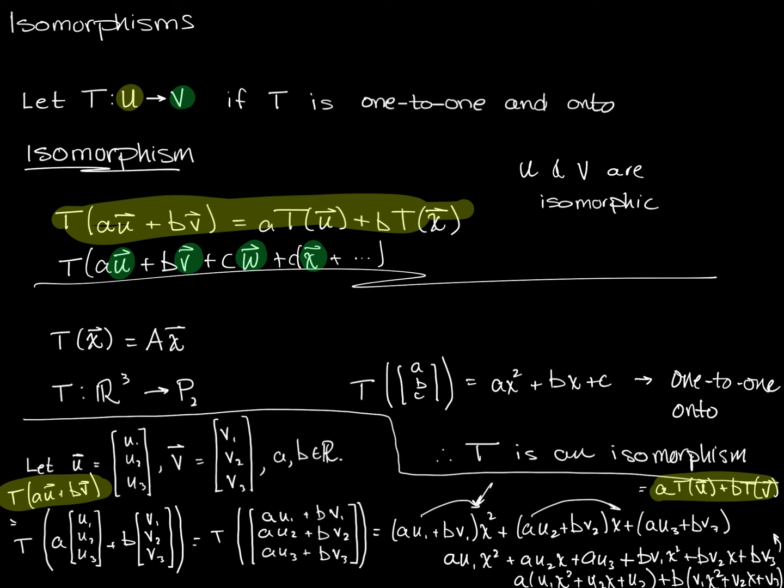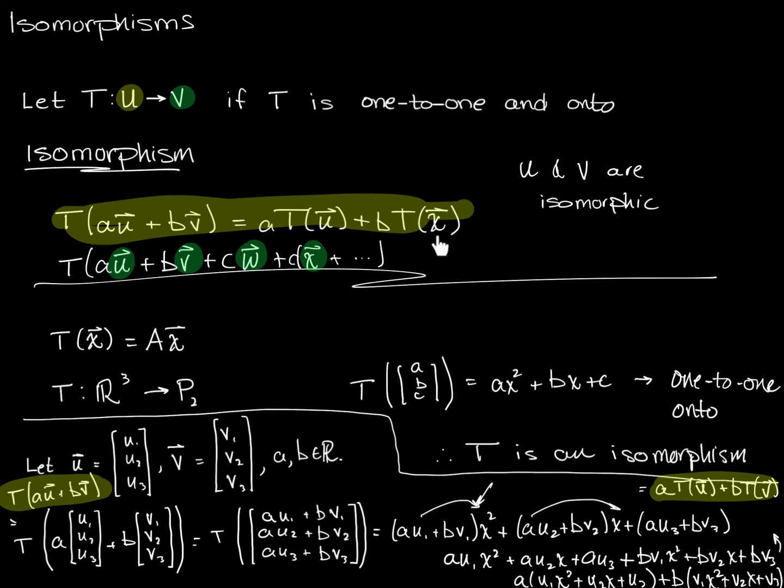I think the reason that they do that is because it can be a relatively simple check. If a transformation is an isomorphism, then it's because it's one-to-one and onto. But it's also true that linear combinations will be preserved. If this transformation is an isomorphism, then this statement will be true. If this statement is not true, therefore, this cannot be an isomorphism. So one way to check whether it's an isomorphism is to make sure that this statement holds true. But this is not enough by itself.